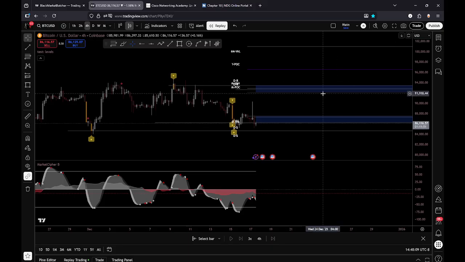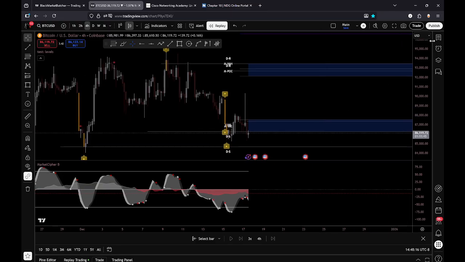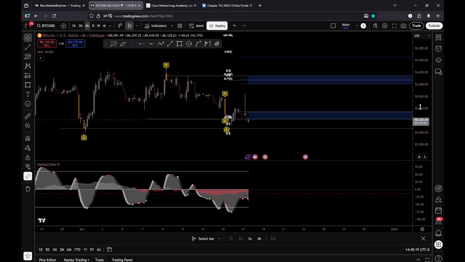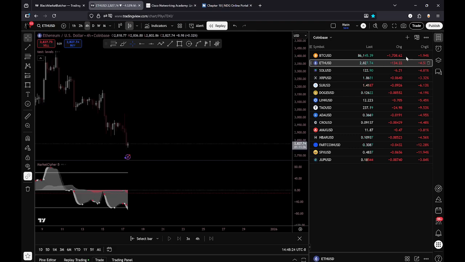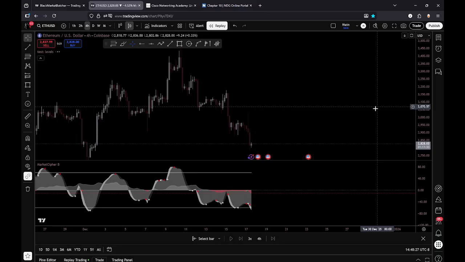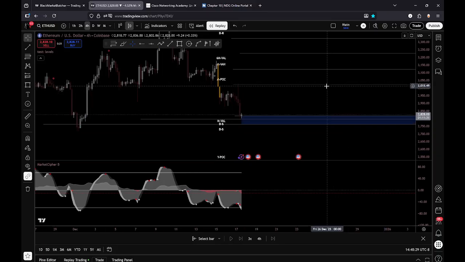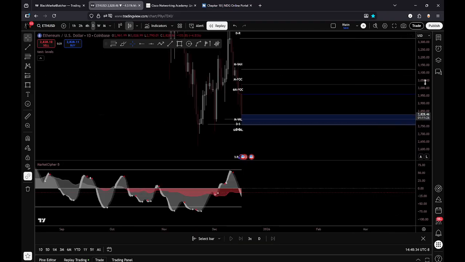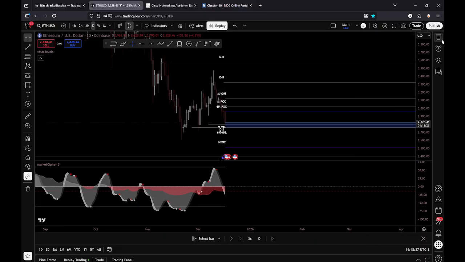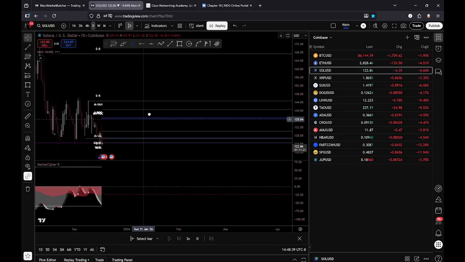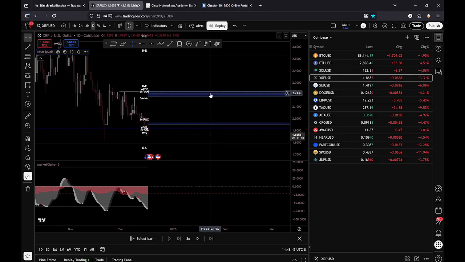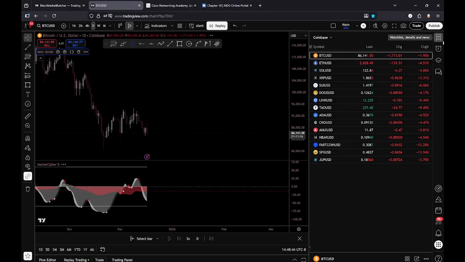And I hope this helps people identify what methods work. And I hope this helps at least by bare minimum, if you're doing TA, and you're like, okay, I took 25 minutes drawing all these lines on Bitcoin, and you're moving to Ethereum, takes another 25 minutes to draw all these lines. I hope this at least automates that process for you. That way you're not spending the whole weekend or a whole Sunday night trying to mark all these levels for Sol or whatever. It just automatically does it for you. That's what I was hoping.